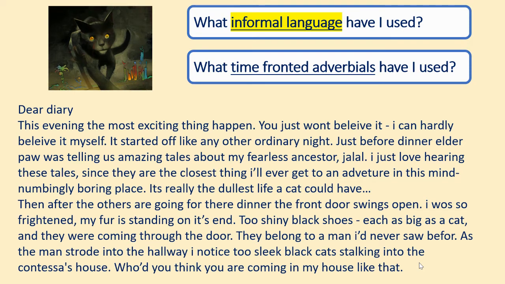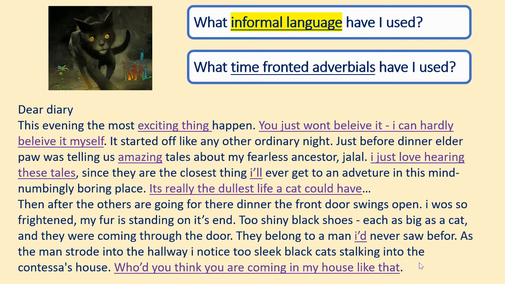Okay, so what informal language have I used in my diary? I'm going to go through and I'm going to underline or highlight all of the informal language that I have used. And here we go. Here is all the informal language I've used. This is the language that makes my writing sound really chatty, sounds really informal, like I'm talking to a friend. My diary is my friend. And here is what's really the chatty part of the diary. It's really important. Diaries are always filled with informal language.